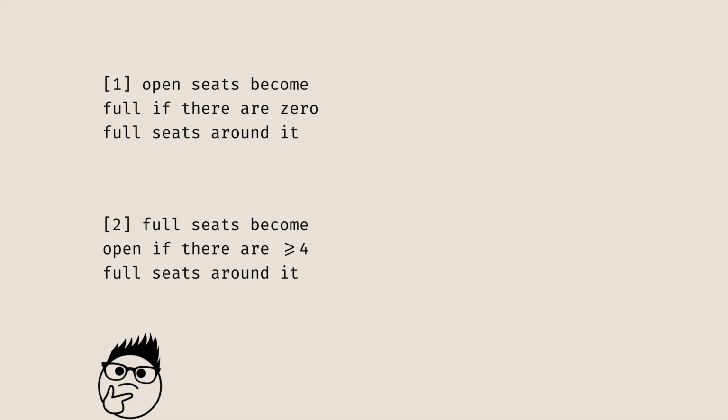So in part 2, we want to adjust our rules a little bit. Instead of saying that full seats become open if they are greater than or equal to 4 full seats, we're going to increase that to 5 now. And along with that, we're going to change the definition of what it means to look at our neighboring seats around us. So it's going to be much more complicated. From part 1, it was pretty clear that to consider all of the neighboring seats around some target seat, all we had to do was look at the immediate 8 neighbors, right? Directly up, down, left, right, and also diagonal from our current location.